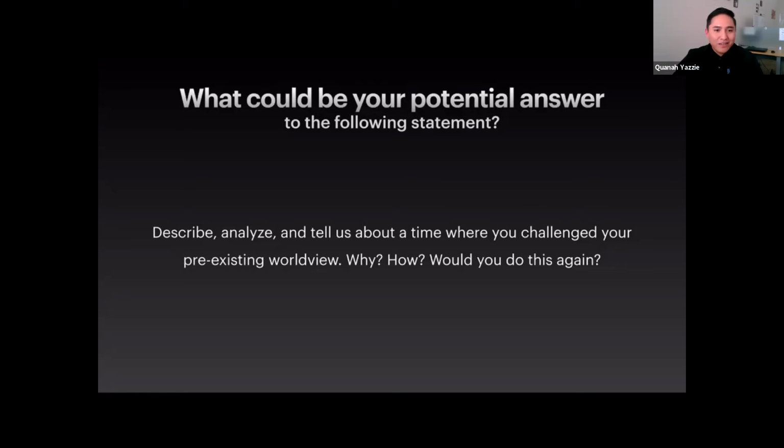So describe, analyze, and tell us about a time where you challenged your pre-existing worldview. Why, how would you do this again? So what's happening with this example prompt is that there's too much information that it's requiring of us to actually answer it. And I tricked you guys into coming up with this prompt because there are so many different variables and so many different elements that it needs to answer something.